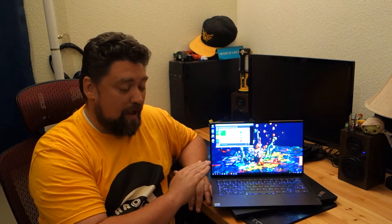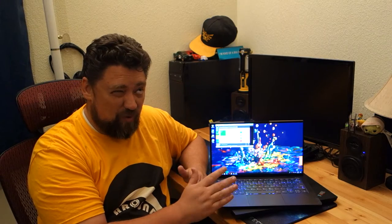It is an excellent trackpad. I had no issues with it. I've been using this as my daily driver laptop for the last 2.5, almost 3 weeks, and I have had zero complaints about the trackpad. It feels great. It reacts great. It senses my fingers well.